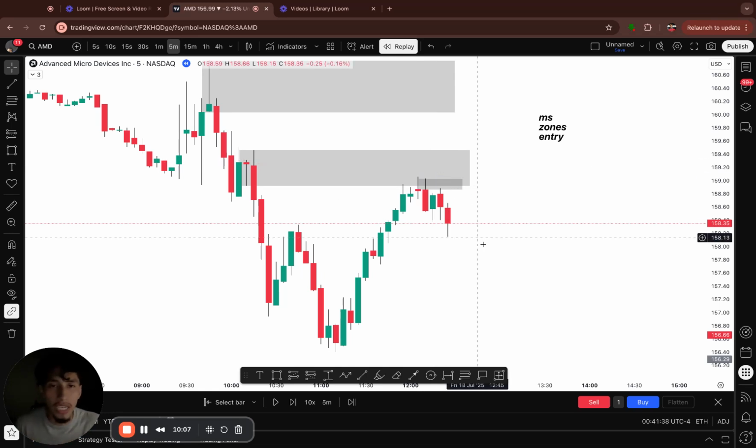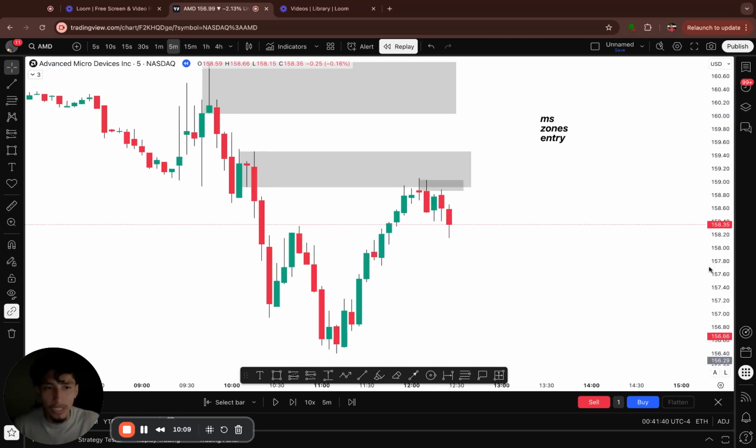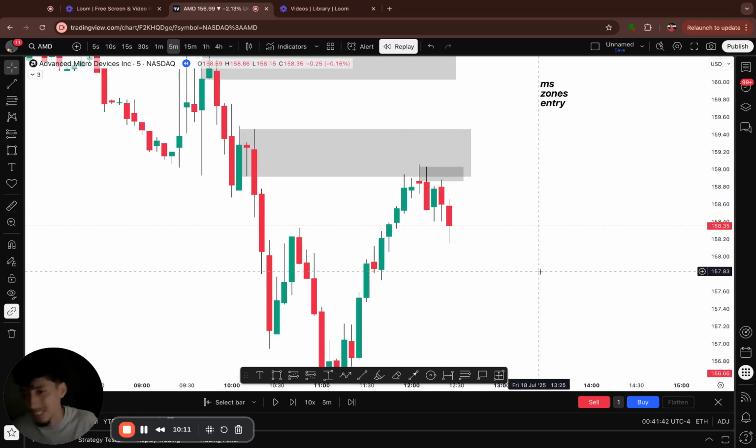If you understand it, then it's very simple. Once you start understanding it, you can backtest, of course, and just go and do that. The only thing I would say is you have to be patient. You cannot just rush and enter these trades. You have to be patient. Let the market do its thing, come into your zone, and once it does come in, then you execute and enter that trade. But other than that, that is basically it.